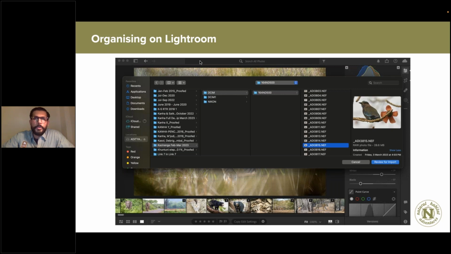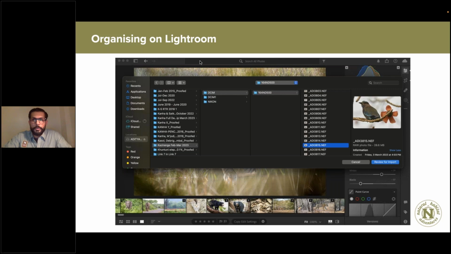And to speak to you about how I organize my pictures into Lightroom and how I work on them, how I upload them onto Adobe Cloud, and how I export and save them for sharing them on any sort of media, I decided that it's best if I give you a live example.